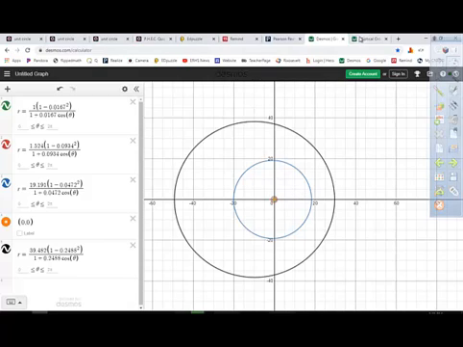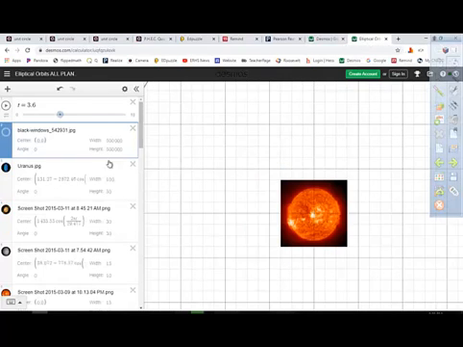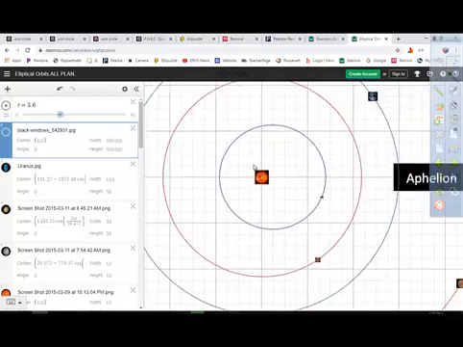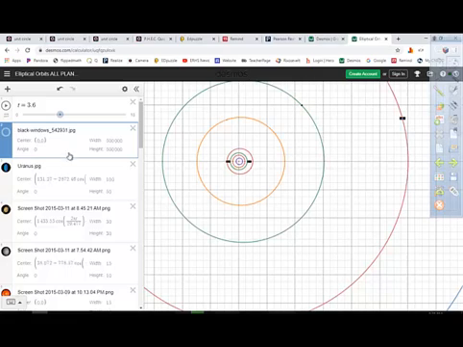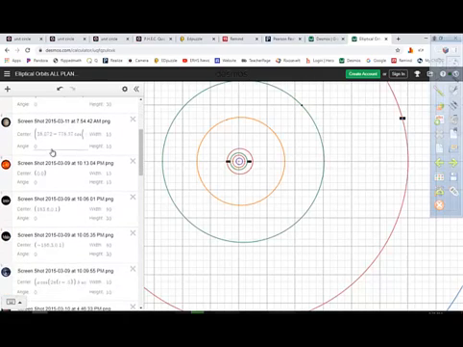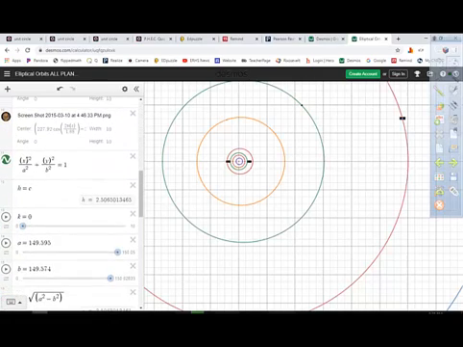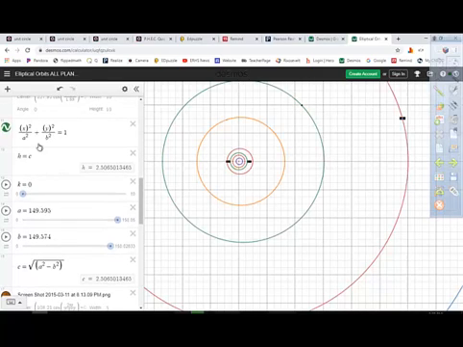So now I found on Desmos that you can type in all of the elliptical orbits of all of the planets. So here it is. Check this out. All of them look like this. Now let's take a look at all the equations. This is pretty intimidating, but do you see how these equations aren't so foreign to us now? We should be able to look at this and go, oh, I know what this is.